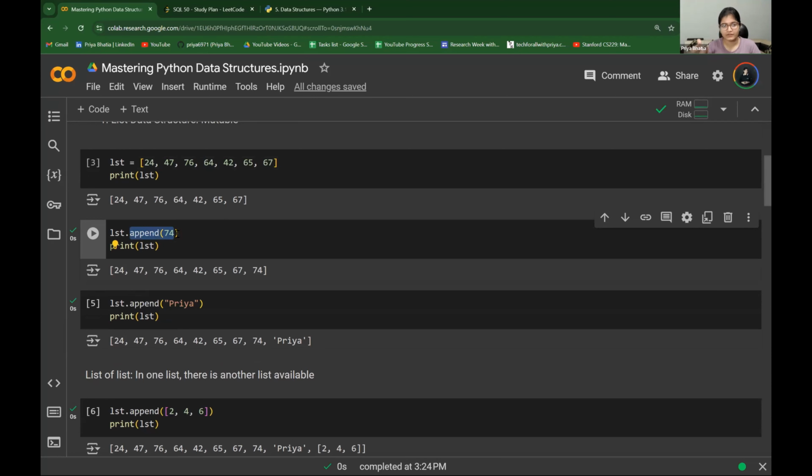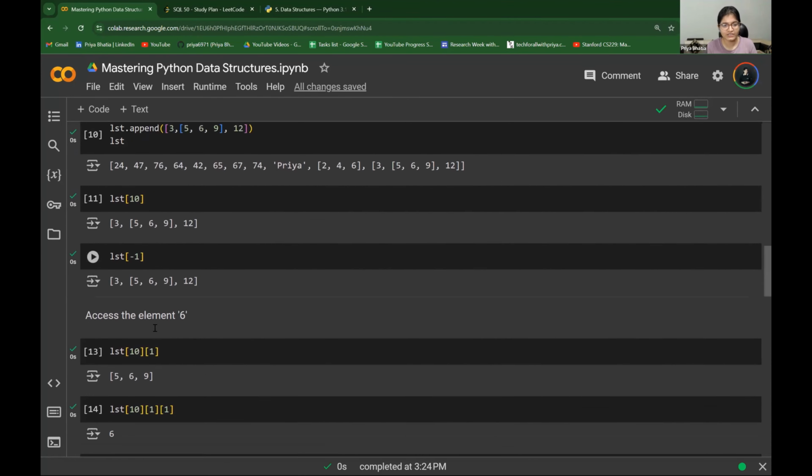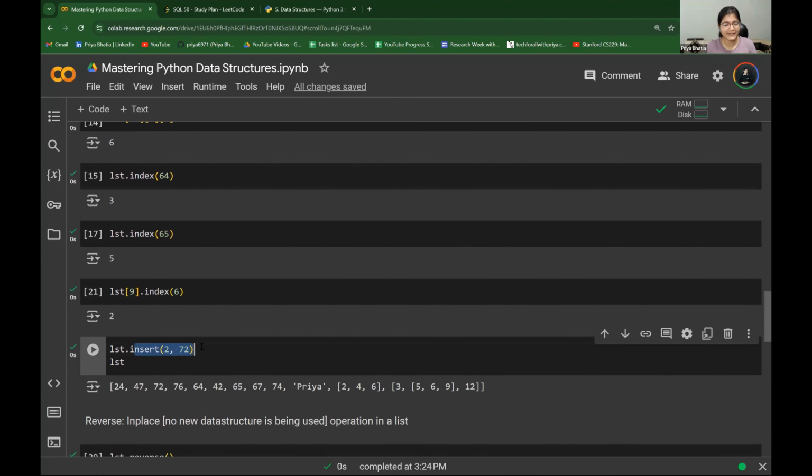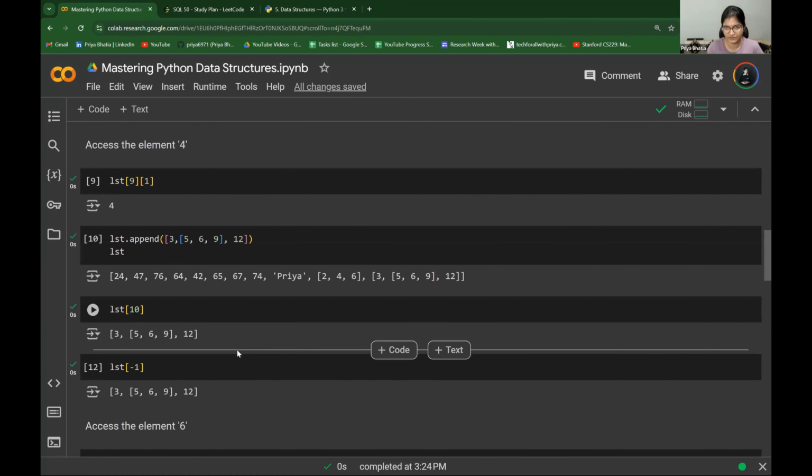So always remember that list is a mutable data structure, meaning we can change the values available inside the list in whatever way we want. If we want to append at the end, we can easily append. If we want to insert in between any of the elements, we can easily do that. That's the main intuition behind a list data structure. Is that part clear? Why is it mutable? We have seen that, because from the very start we keep on making changes in the list itself. That is the major reason why it's a mutable data structure.